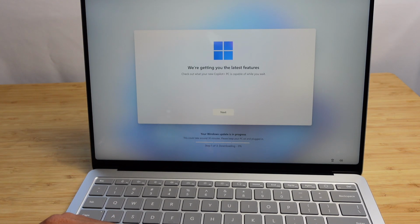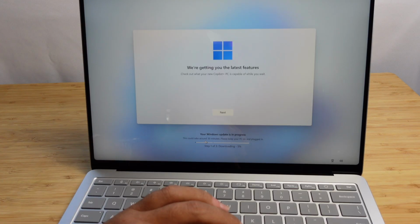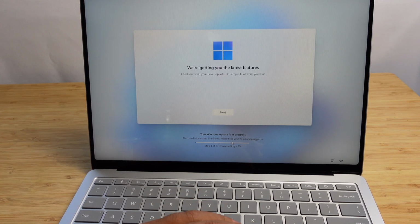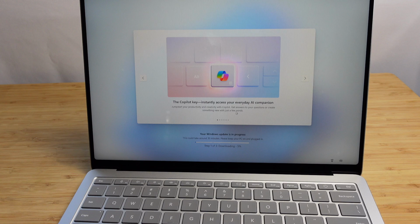So the Windows update is in process. This can take around 30 minutes. Please keep your PC on and plugged in. So while this is happening, there are 3 steps. Step 1 is downloading. It doesn't say what step 2 is, and it doesn't say what step 3 is. But the key thing that we don't want to happen here is we don't want the computer to die during the update. So let's go ahead and plug up our connector and charge this little device.